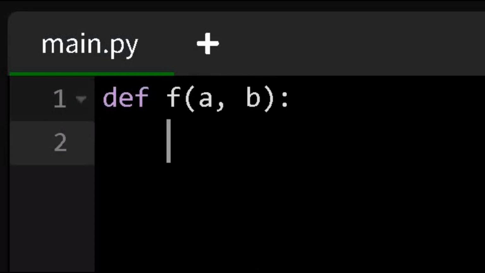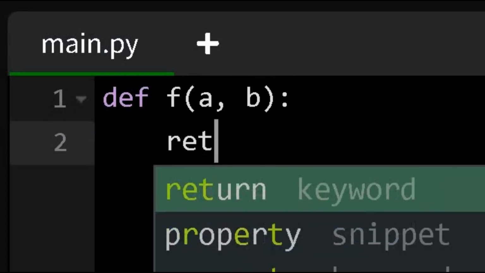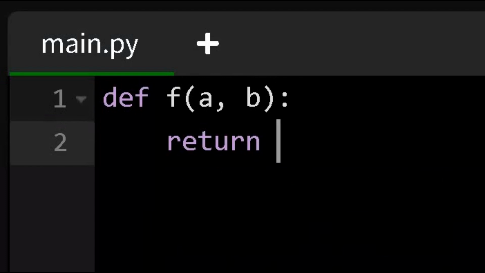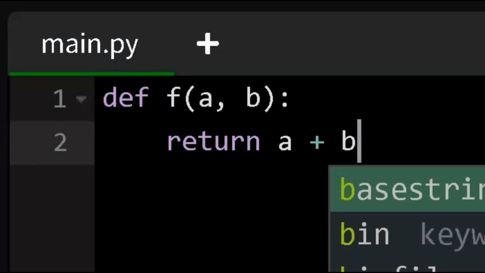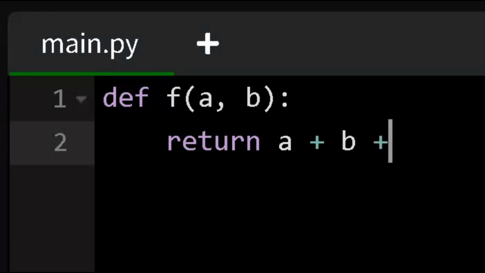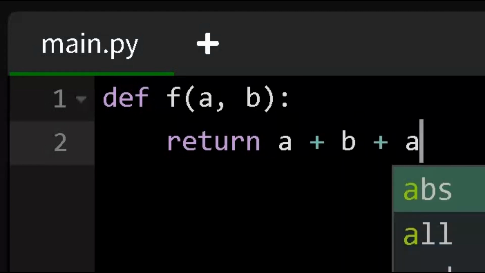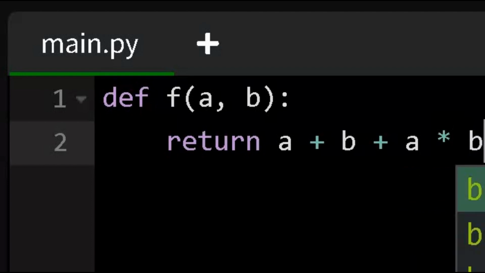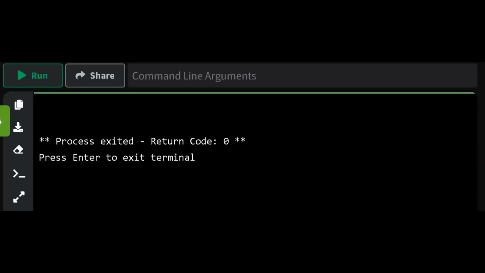Now, as our function is defined, it needs its context. Hit tab before each line you want to be in the function body. Now, to get the desired output, we need to return it, but instead of using our values, we type in the argument names. When we run the program, nothing happens.